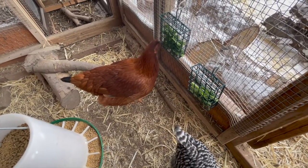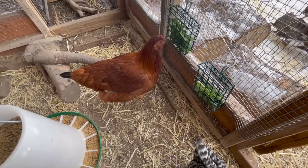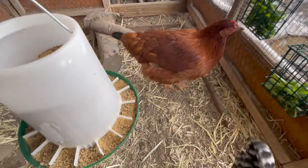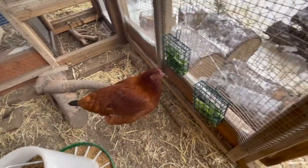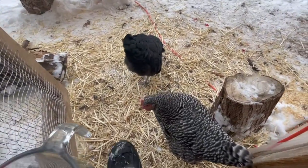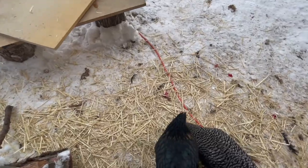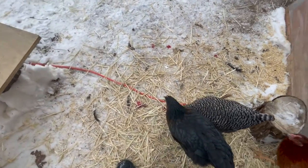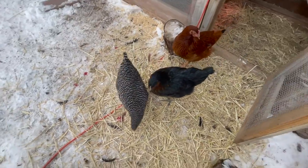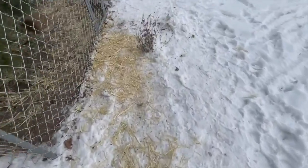See, they almost forgot I brought them kale. See? Yeah. And they have that block in the other run, which I'm actually going to check on. I'm curious how much they've eaten off of it. Yeah, I'm coming out. Trying to come out without stepping on you. Let's check on it.